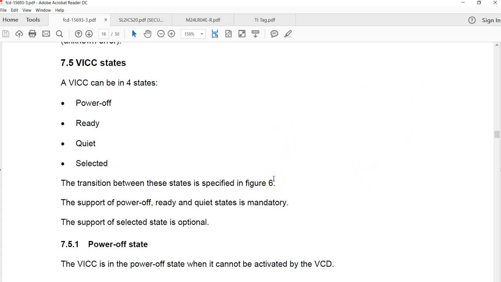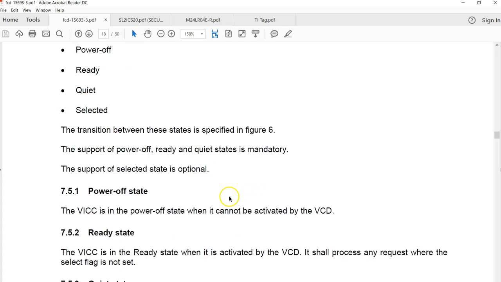Even this standard defines a couple of states: the power off state, the ready state, the quiet state, and the selected state. Again, the documentation says the selected state is optional, so this depends on the manufacturer and the tag as well.